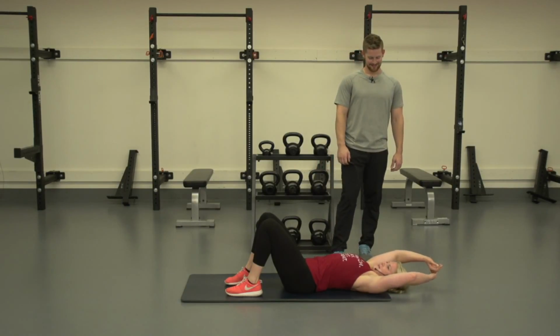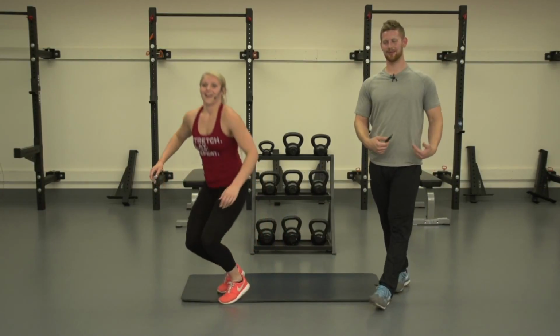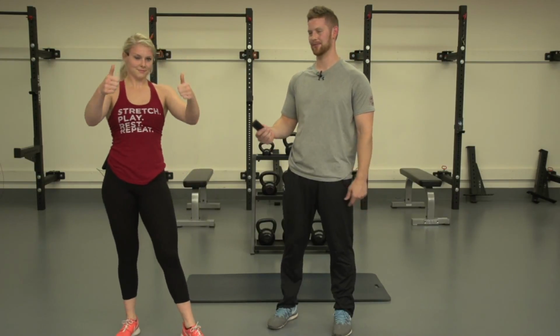Whew, feeling it in my core. Feeling it in your core? Yes. Good. Okay, so that was our intermediate circuit. Are there any questions for it? No questions? Perfect. Here's this. Emily's going to explain the more advanced circuit now.